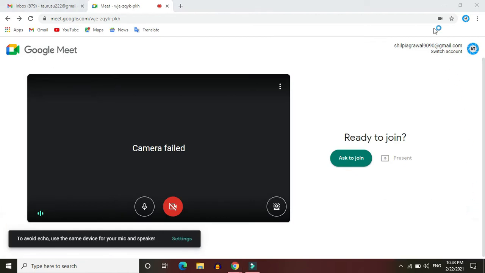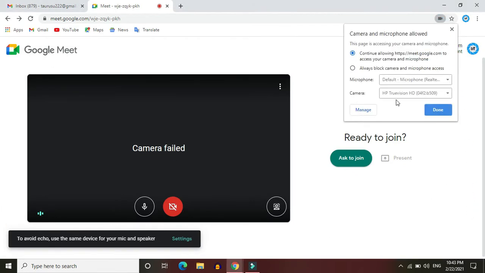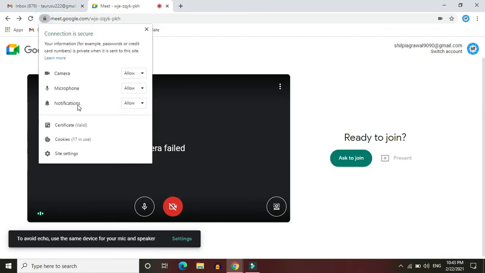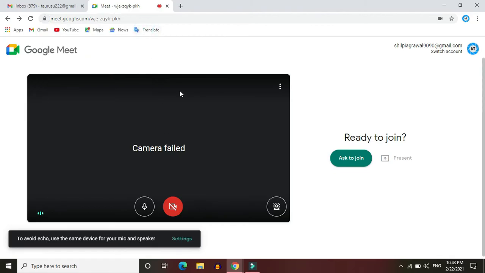And here you can see I have allowed all the things, camera and microphone, so there is no problem there. My camera is allowed here, but it is saying the camera is failed. So let's look at its settings.